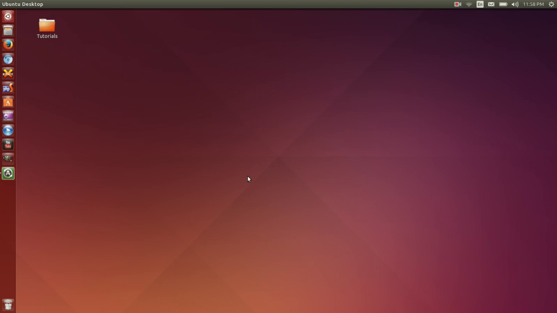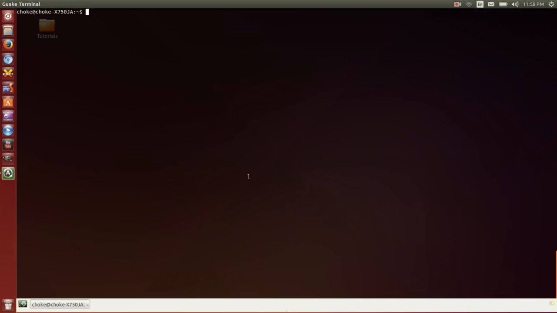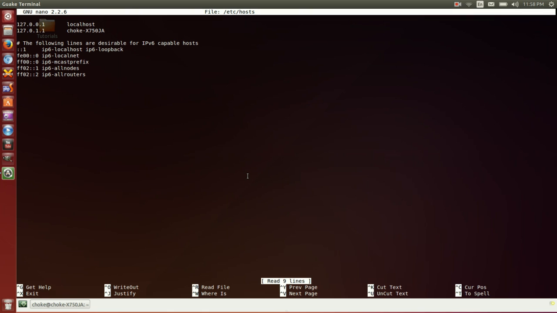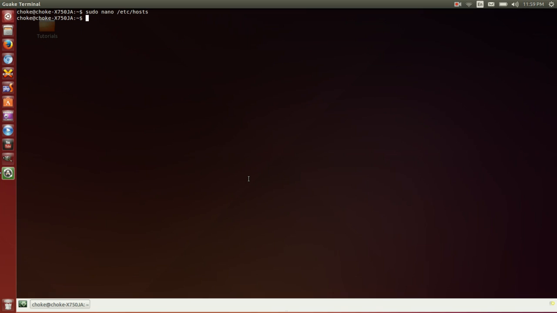And on Ubuntu, out of the box, you have to add each one of these to the host file in here. So we literally have to go in and add a domain to this. Right? Save that, and we're good to go. Once you do that, you can create your virtual host and begin working on your web application. That doesn't take that long to do.